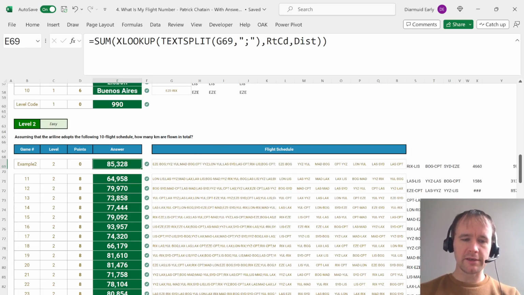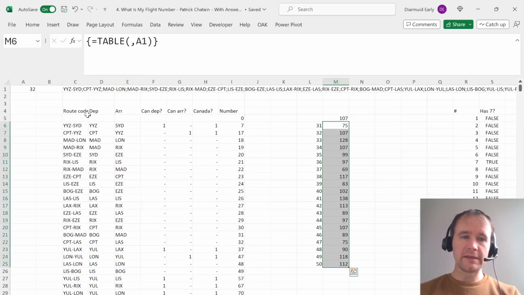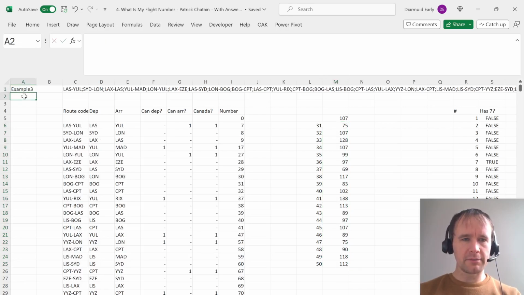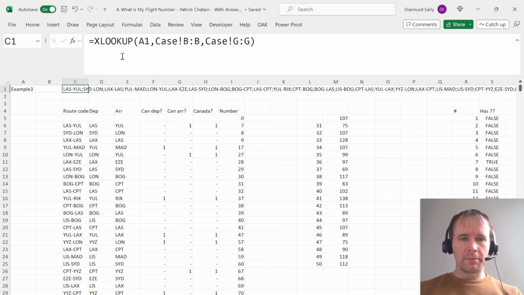So what we did yesterday, I just want to explain the mechanics of it a little bit more, was we made a data table. So again, I put the game number in here, so this started off as, whatever, example 3. Look up the data for that case, and then I do all the workings here.